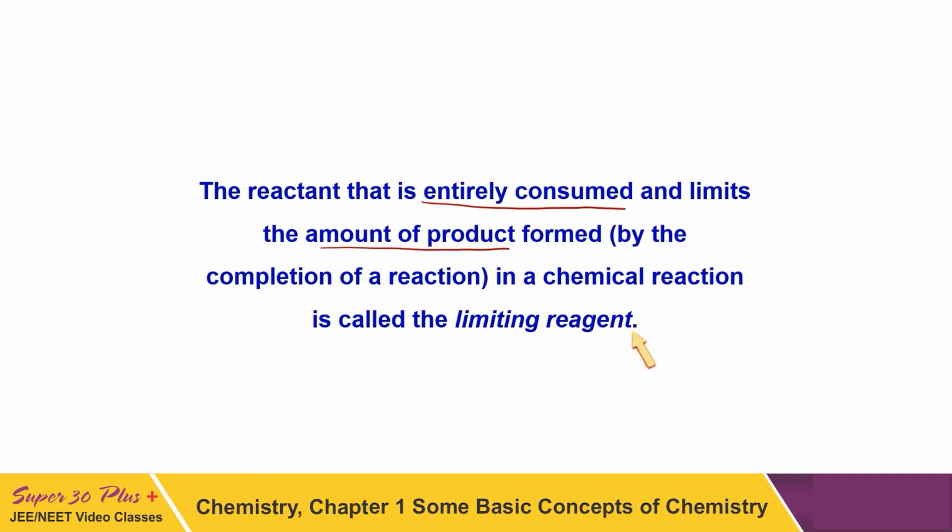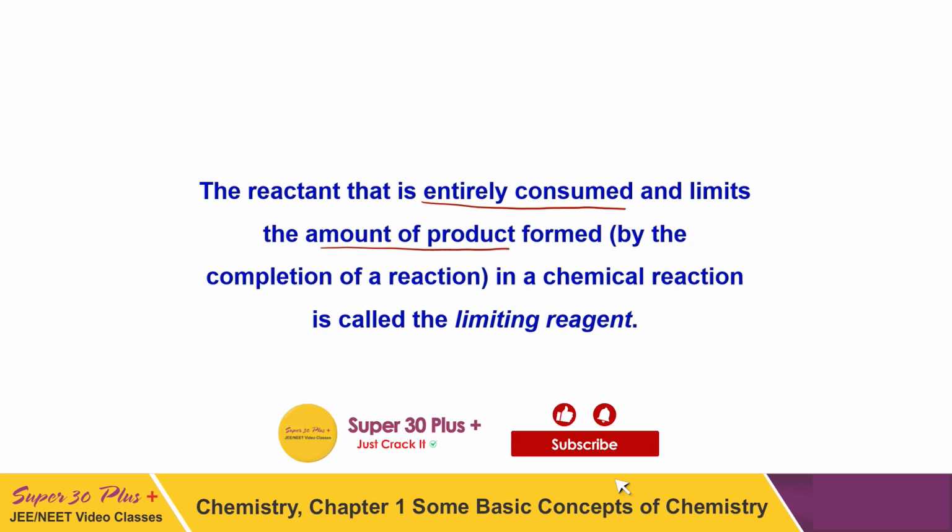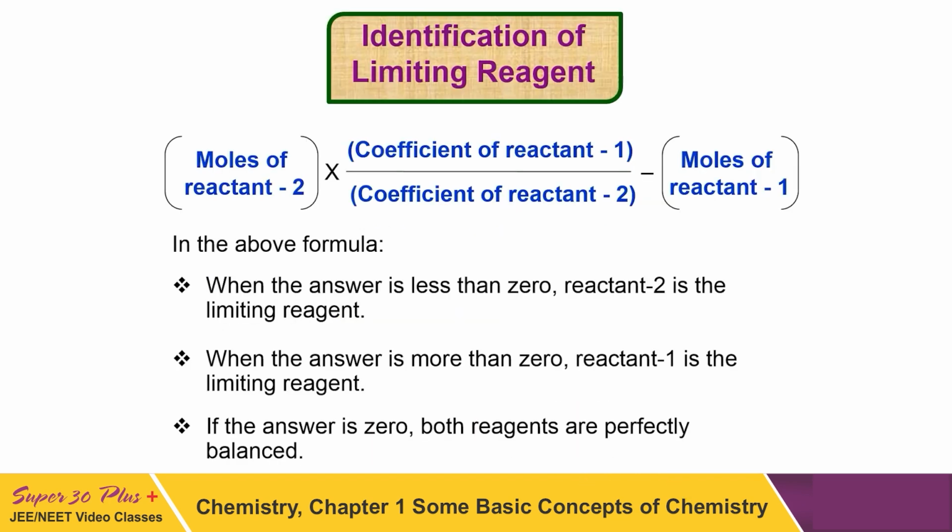You know, students, when a chemical reaction happens, we take the initial amount, and it is not necessary that we take the initial amount in the ratio of stoichiometry. We can take an initial amount which is different from the stoichiometry. Say for example, in any reaction, if you take the initial amount other than stoichiometry, any one of the reactants will be consumed prior to others, which is called the limiting reagent.